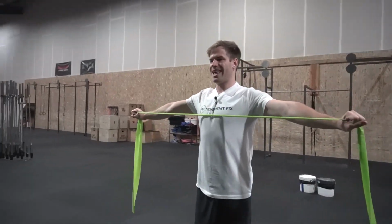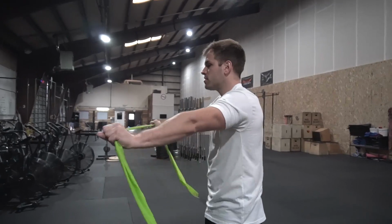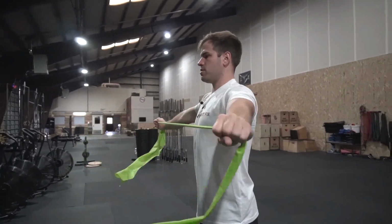Shoulder blades are gliding naturally. I'm not keeping them pinched like this while I'm doing it. I'm also not doing this. So they're allowed to glide and move freely. That's what they're supposed to do. Pinching them in one position while you're moving your arm is not what you should be doing.